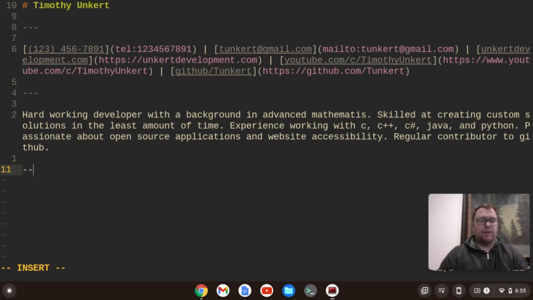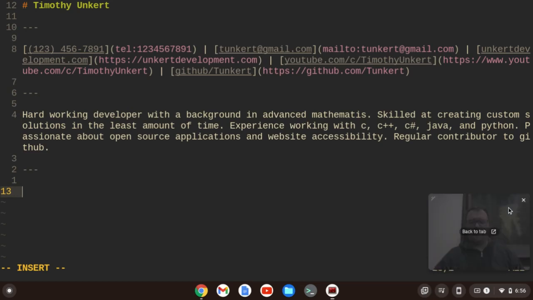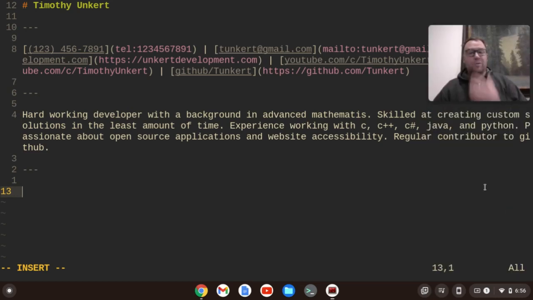All right, and then we're gonna go down here. And now in this next part, what I'm planning on using is a table to list out my skills. And the way we do a table in Markdown is we're gonna have a straight vertical slash here. I'll do a couple spaces and then I'm gonna have skills in the center here. Apparently spelling is not one of those. And then I'm gonna go down here and I want to have a couple of columns.